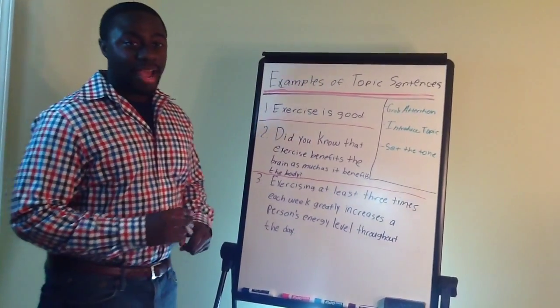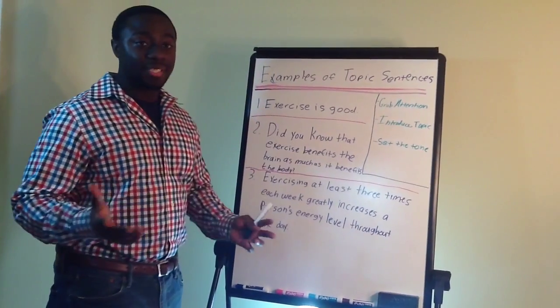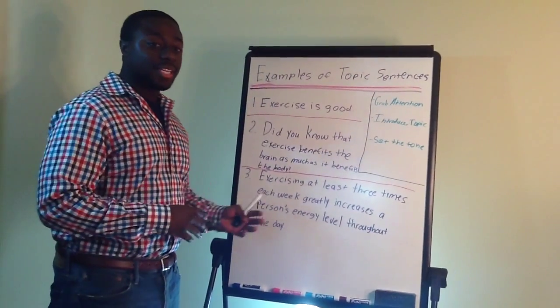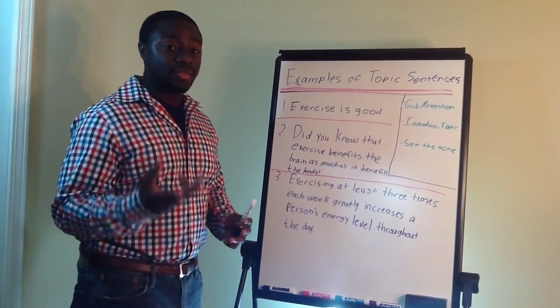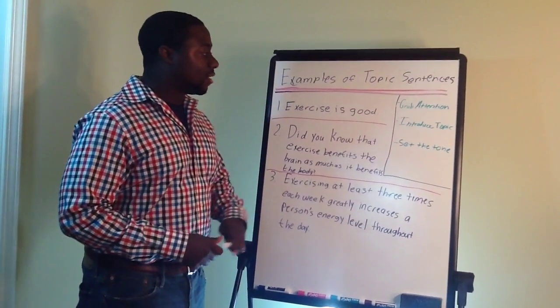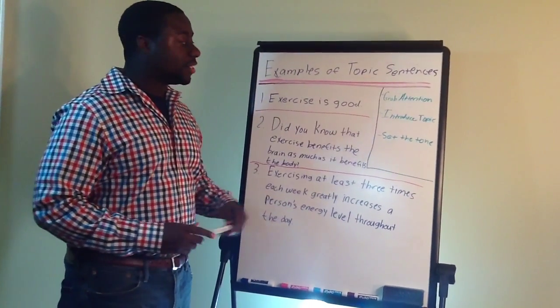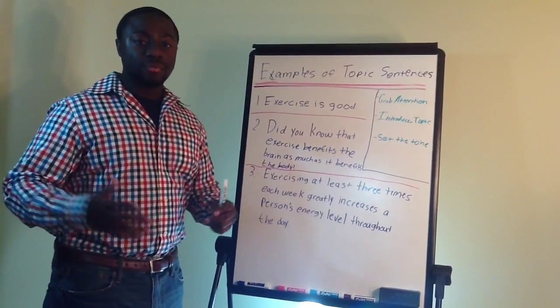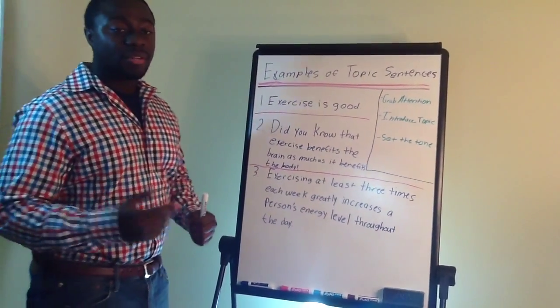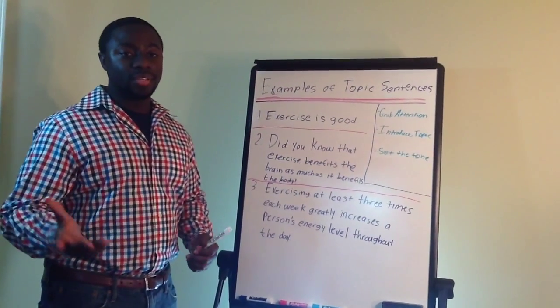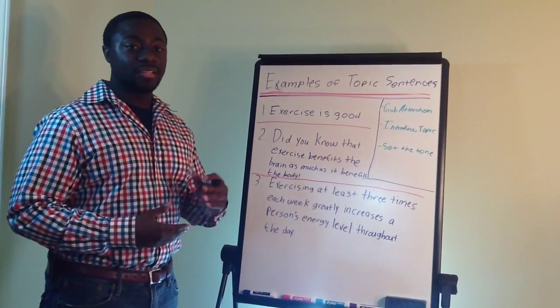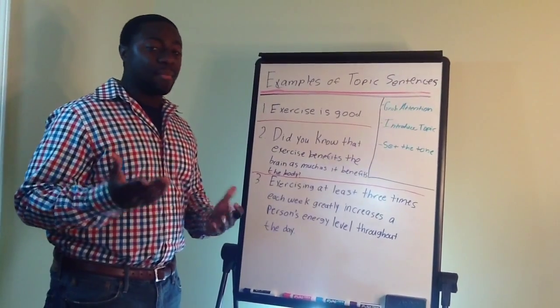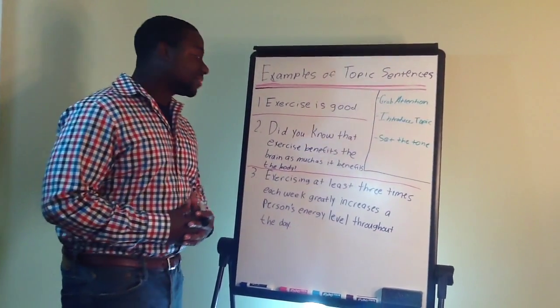Alright, we're back again talking about topic sentences. In the previous section, we introduced the three purposes of a topic sentence, which were to grab the reader's attention, to introduce the topic of your research paper, and to set the tone for your paper overall. Now we're going to look at some examples, and you tell me if you think these examples of topic sentences are good, bad, or just okay. Remember, we want a good topic sentence.